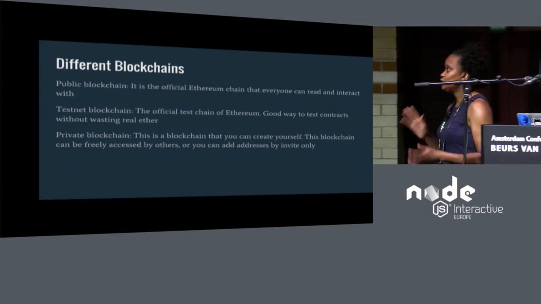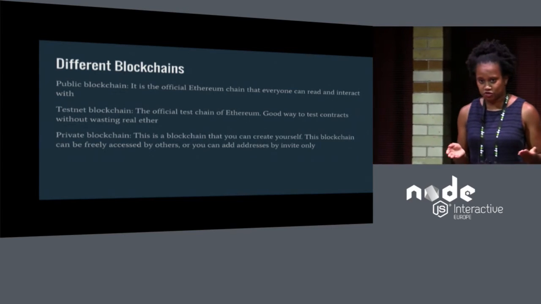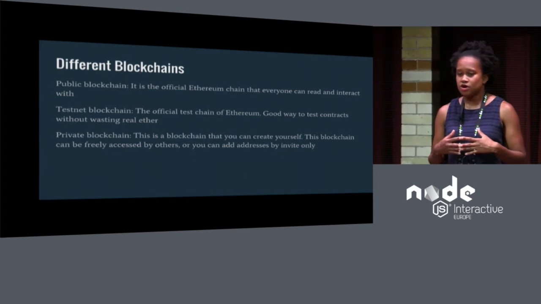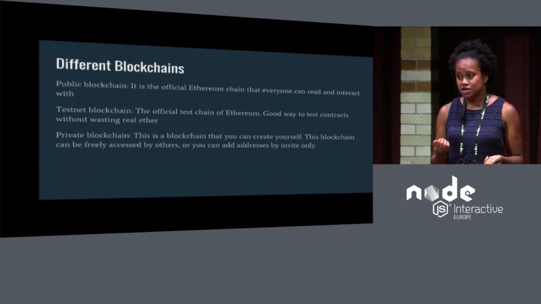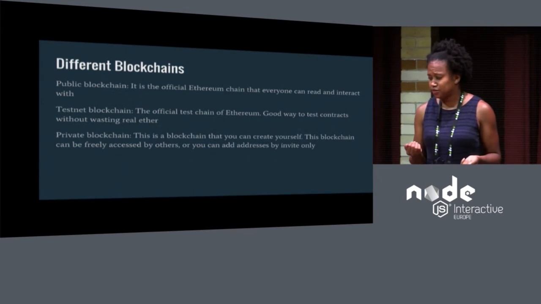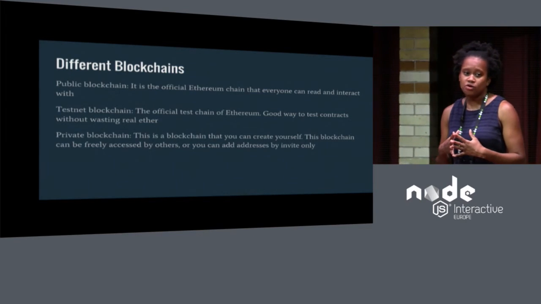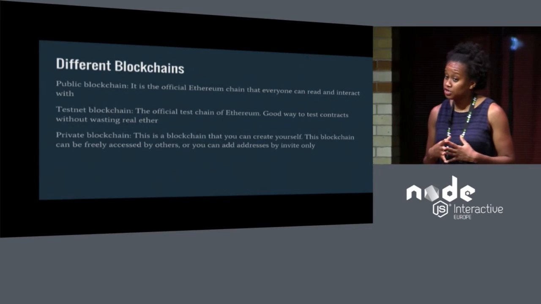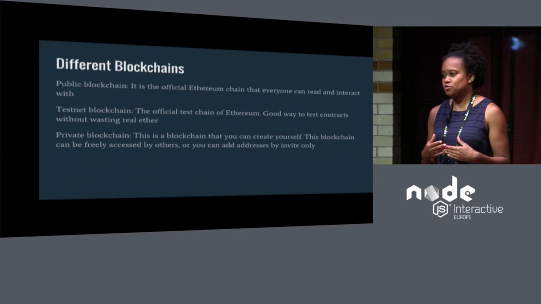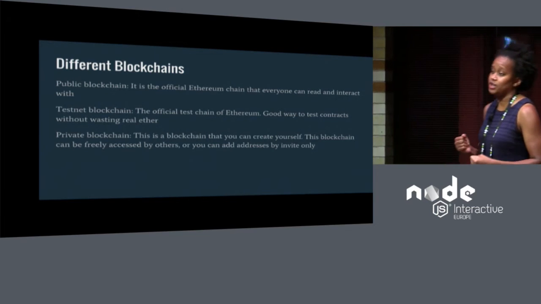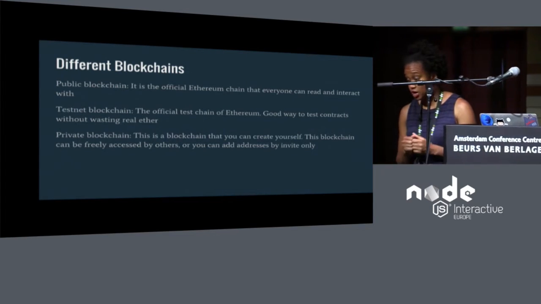And finally, there are private blockchains. Companies like Deloitte are probably the most interested in private blockchains. Private blockchains have two different modes. A private blockchain can be like a public blockchain, where people can actually find your private blockchain, or it can be like a private party, invite only. So you can invite the different addresses that you would want to connect to your private blockchain. And that's actually what we're going to create today, a private blockchain.